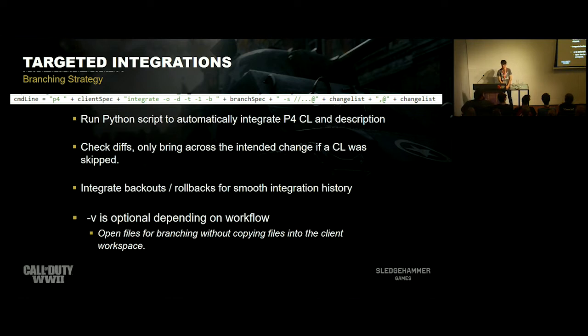If you're using Perforce, I highly suggest using -v. It means you don't have your files checked out on your local workspace, because generally speaking, you're only using this as a smoke test and then kicking off the build anyways.